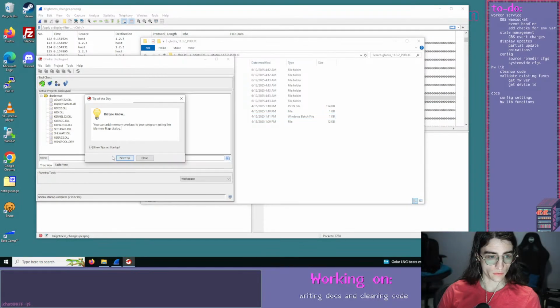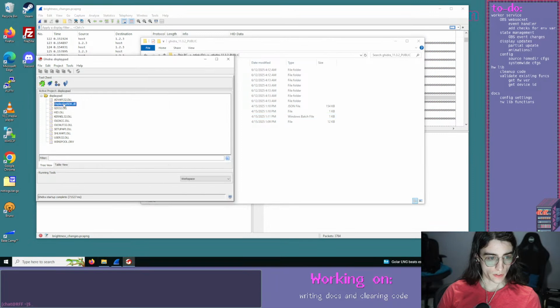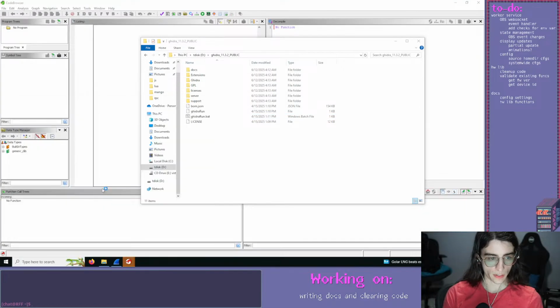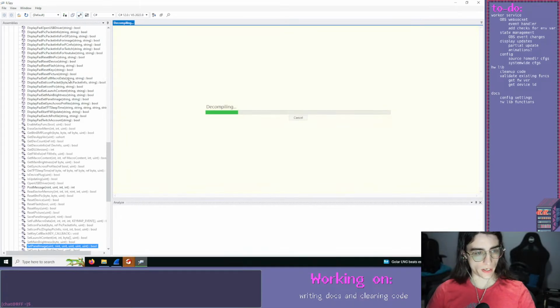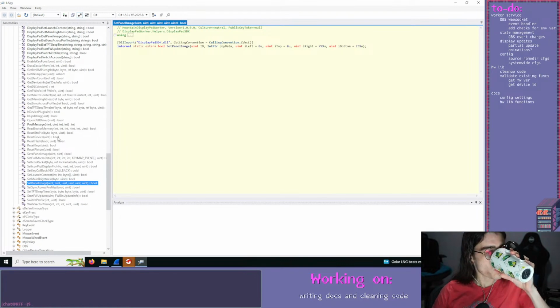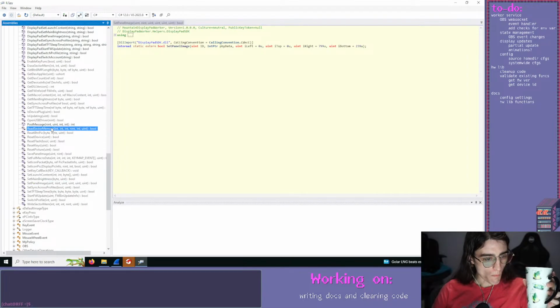All right, looks like Ghidra opened up. Go ahead and open up DisplayPad SDK. And then while that's loading, let's get ILSpy open. ILSpy with my little I. All right, so this one is what we're looking for.